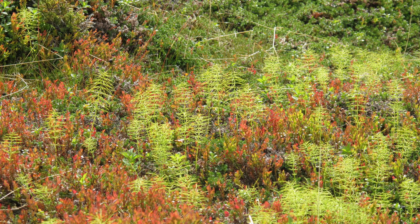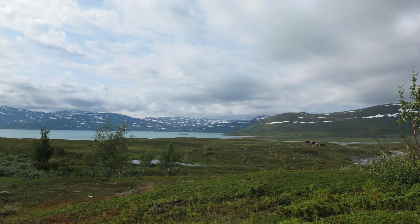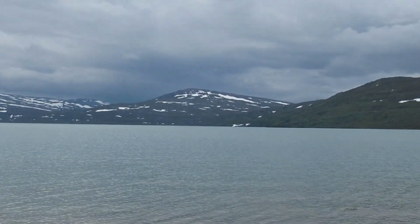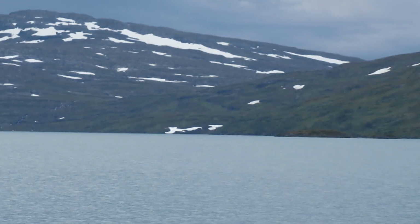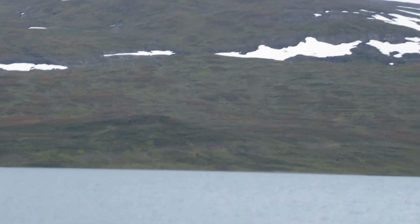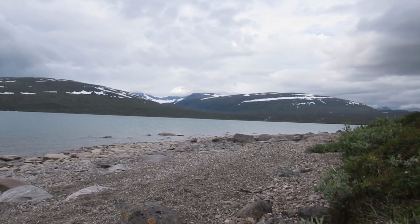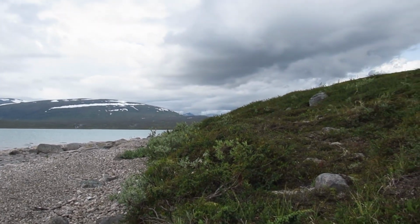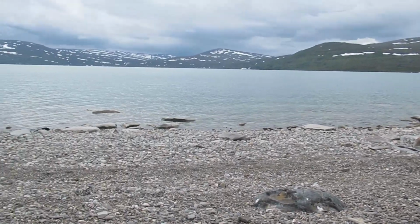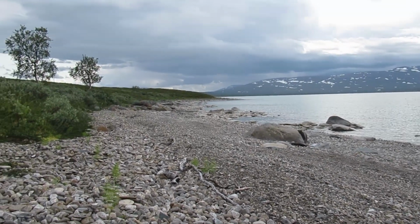And then we went back to the cabin, and Robert did not have enough and walked on. I did another little stroll along the lake. I took another hike down to the lake again, and we were coming down there yesterday and walked all along the lake. And the cabins are somewhere behind there, and then I walked here. The beach basically forever. There's still no sun, but it's nice.